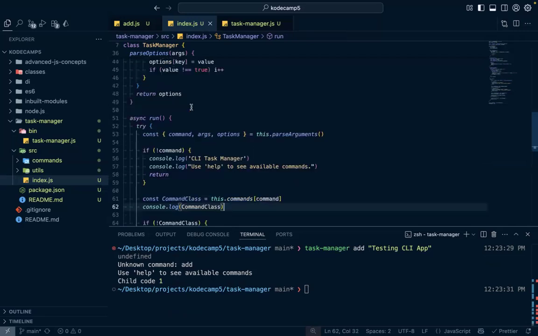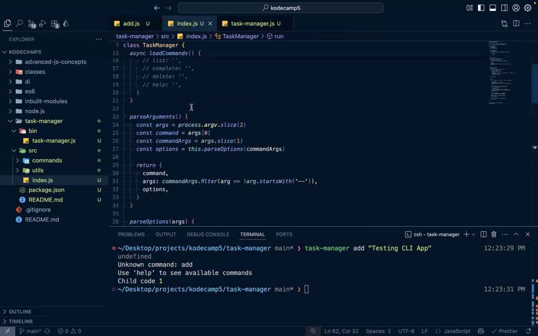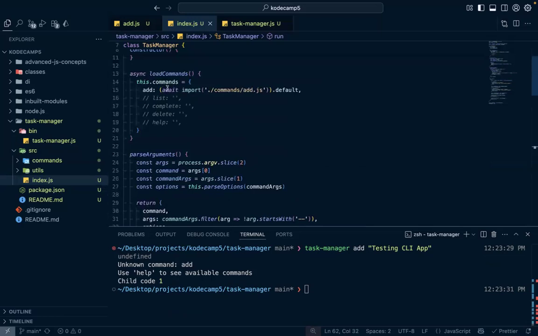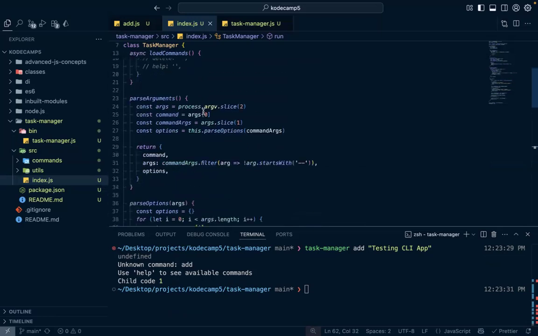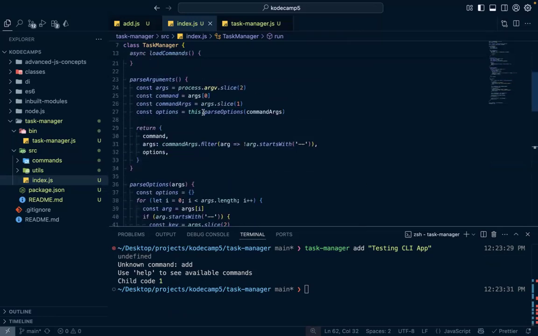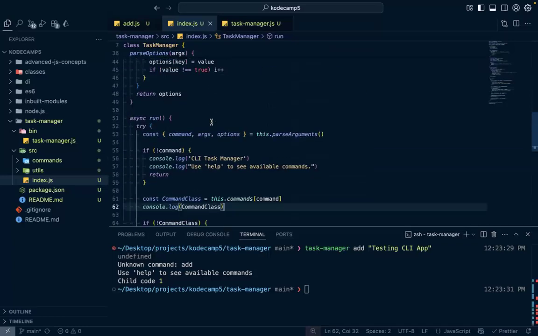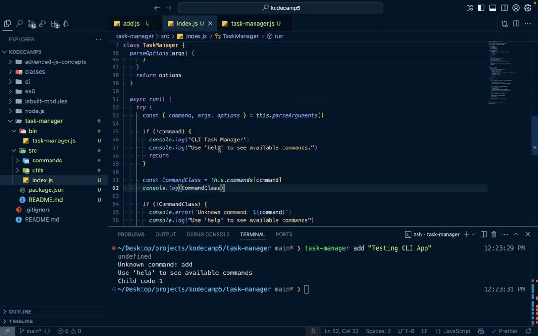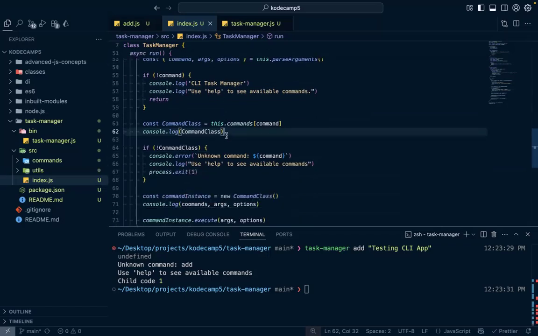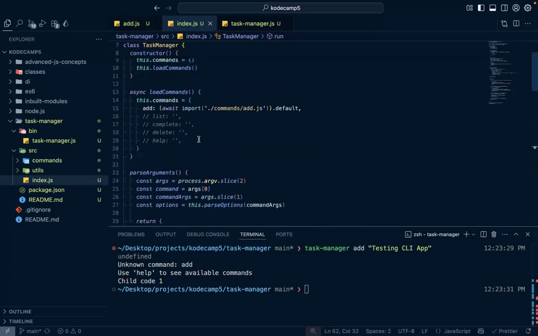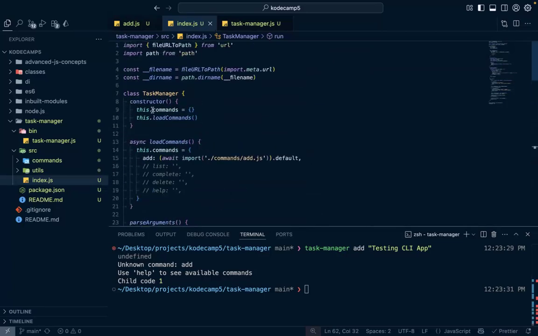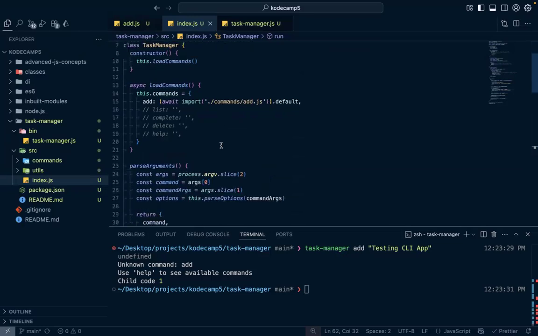Use command. We have our command object here. This command is equal to add, which is this command add JS await import. This command is an empty object.